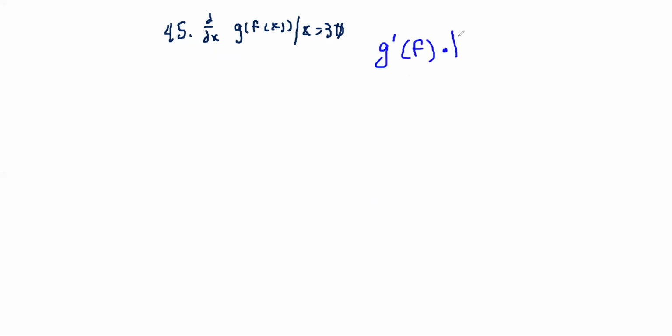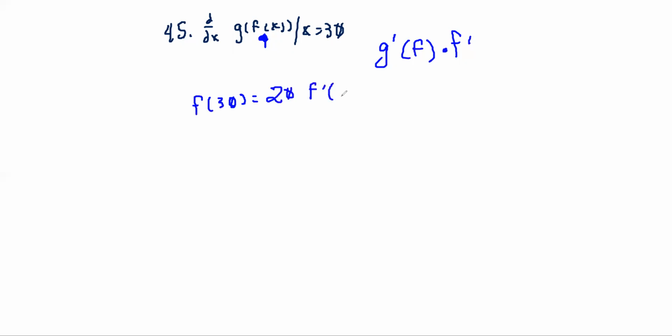In this case, we're doing the exact same problem, but it's going to be the derivative of g of f of x at x equal to 30. So we're basically going to do the exact thing but reversed. Because instead of f prime of g times g prime, we're going to do g prime of f times f prime, because f is the one inside. So we're going to start off by saying f of 30 is equal to 20.